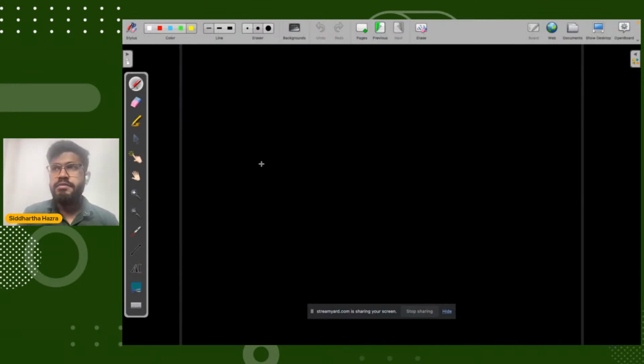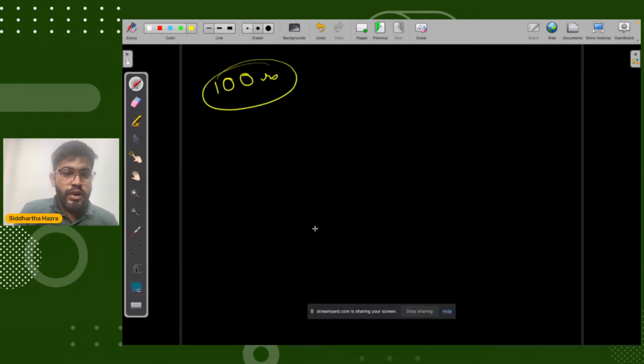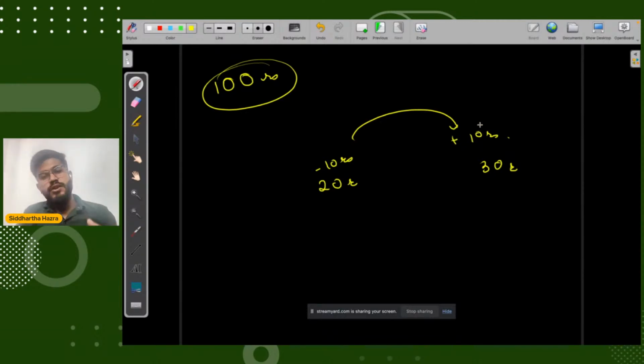Suppose the whole country has some denomination of notes. Let's say that in the whole of India, the amount of rupees is 100. Money is not getting produced, it just goes from one person to the next person. That's a good analogy. Suppose I have 20 rupees and my friend has 30 rupees. I can subtract 10 rupees from me and give him 10 rupees. Money never gets produced, it just moves from one person to the next.